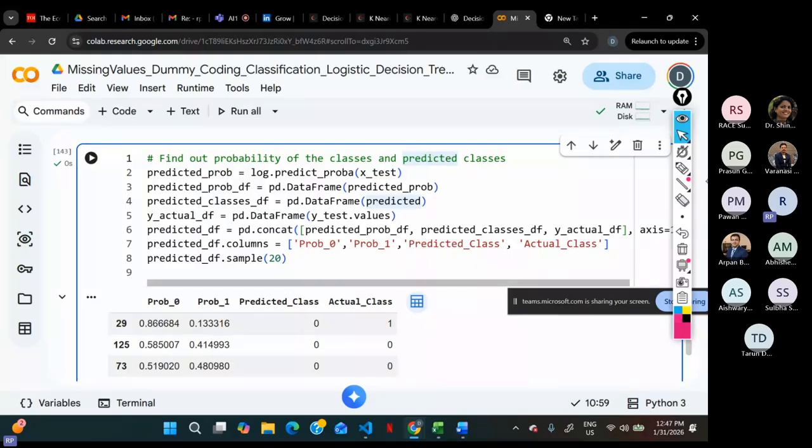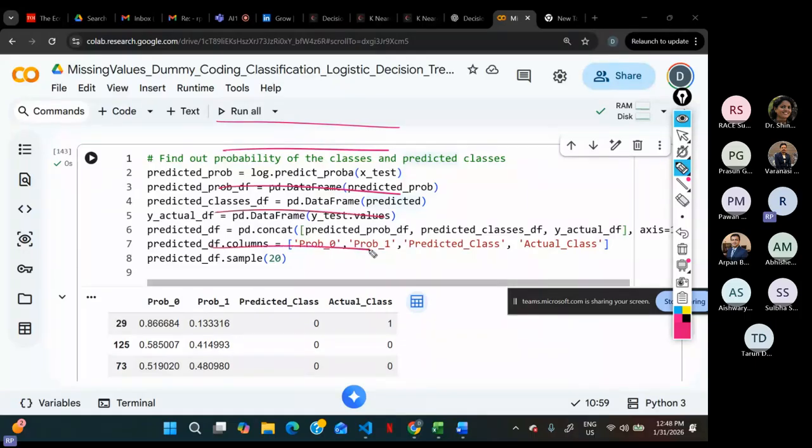So what does it mean? Basically you have your data in the rows, and for each of them it will say the probability of 0 is 0.32 and 0.68, similarly 0.4, 0.6, and so on and so forth. So it will be giving you the probabilities for each of the observations based on the variables. That's what this data is all about.